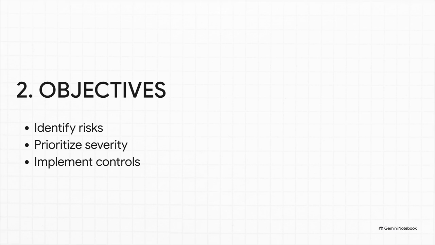Okay, heading number 2, objectives. What are we actually trying to do here? Well, we need to identify and understand IT-related risks, evaluate the impact and likelihood of risks, prioritize risks based on severity, implement appropriate risk responses and controls, monitor and review risks continuously, ensure alignment of IT risks with business risk appetite, and support informed decision-making. That alignment point is absolutely crucial. If you're auditing a highly conservative bank with a super low risk appetite, these objectives dictate that they must set extremely strict thresholds for any new tech they roll out.